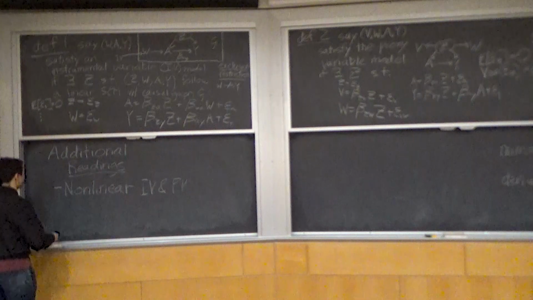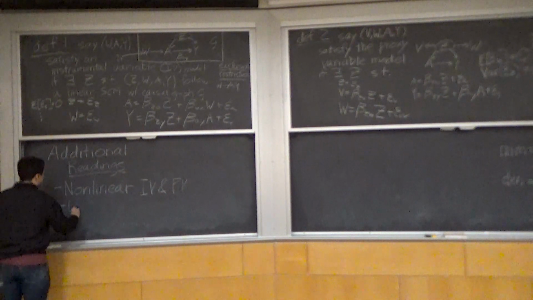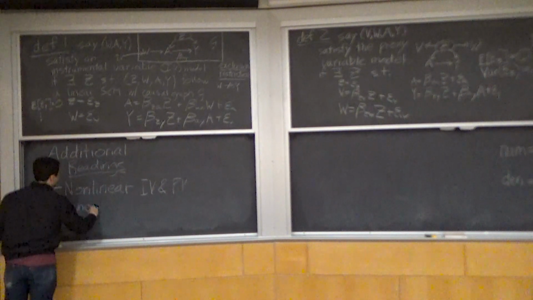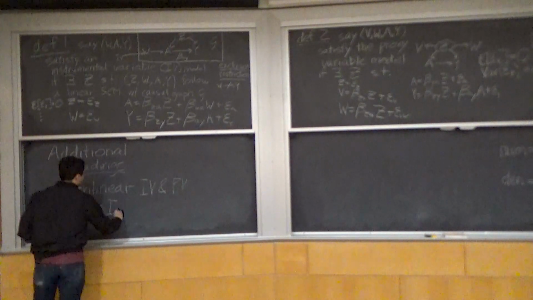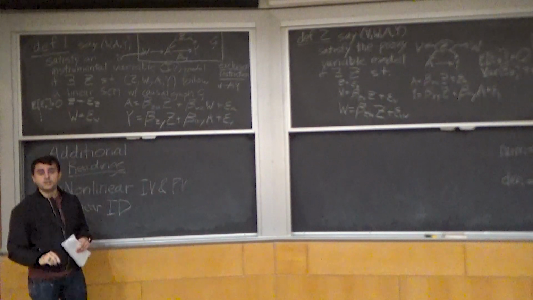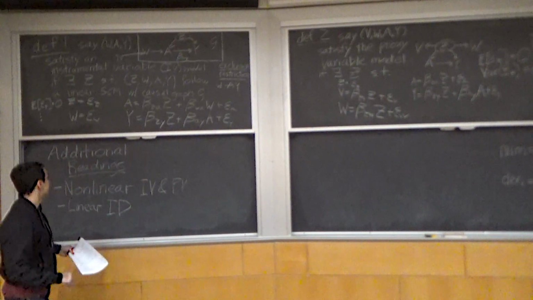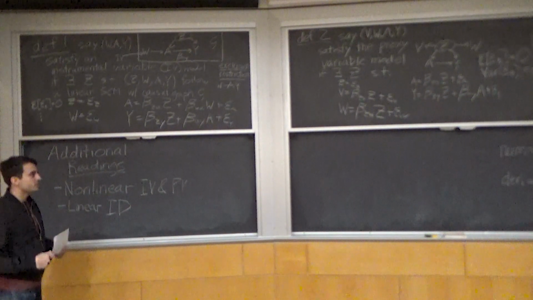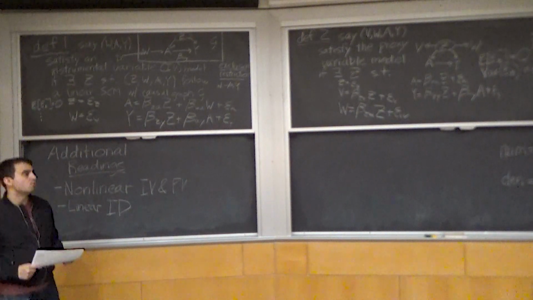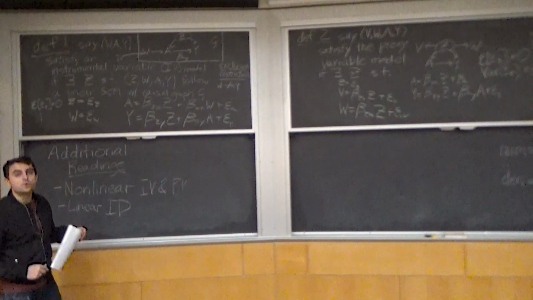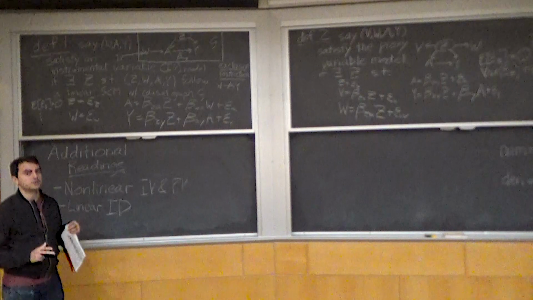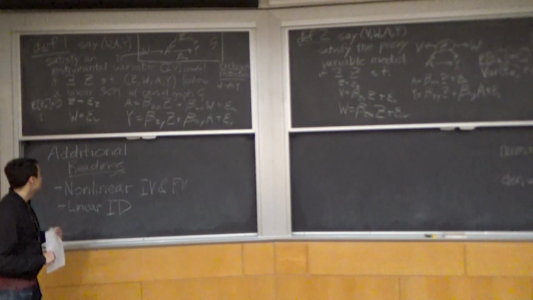So there's a lot of work on identification in linear models. I have some readings in the notes on sufficient conditions where you can input a graph, say what coefficients you want to identify, and it can tell you whether those are identifiable and give you an identification formula for identifying them.